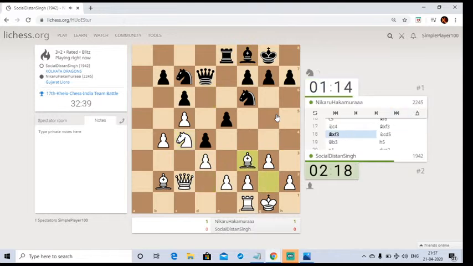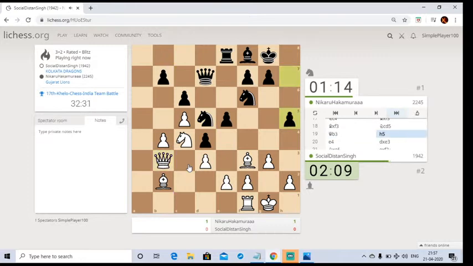Bishop takes f3. Bishop takes f3. Knight d5. Now the b4 pawn is hanging. This pawn is really hanging now. So queen b3 supporting the pawn. h5. e4. That is an interesting pawn push.